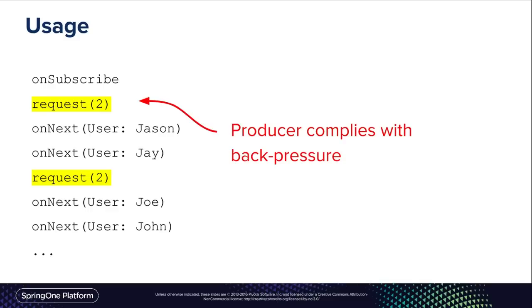So the producer, for example, may produce items on a given thread, which could be, let's say, the runtime, Tomcat or Jetty, that we really don't want to block. Then when we take that data, if we make a non-blocking call to a microservice, that again is going to happen in a separate thread. And really we can get to the end of the 2 users, and then there could be a period of time when nothing is happening. And until we request more, we will not get any more data. So that's really when you begin to imagine more concretely how useful this is and how differently that works. The kind of control that we begin to get.